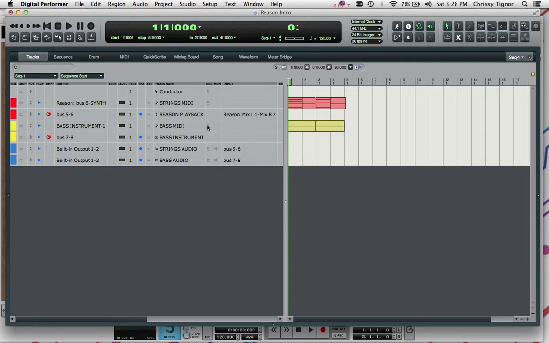So now we just want to be able to record these on to the tracks. So I'm going to record enable both of these and also input monitor both of them. And I'm just going to make sure my playhead is at the beginning. And now all I have to do, now that these are record enabled and input monitored, and we don't want to record enable any of the MIDI tracks at this time, we're just record enabling the audio tracks. And once they're set up like this, all we need to do is press record. And now we have some audio tracks with our MIDI data. And it's as simple as that.